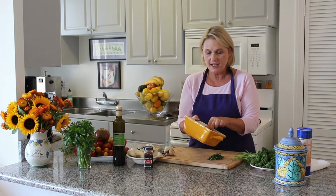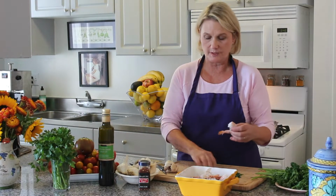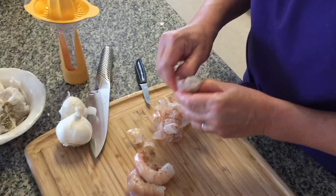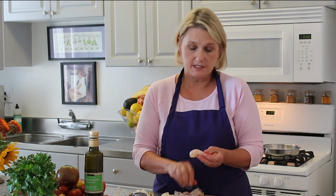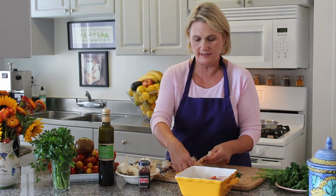Okay, so I've got these great pink Florida Keys shrimp. I'm gonna clean these shrimp real quickly and cook them up. I did the olive oil with the garlic and the chili peppers, that's all sitting there, ready. So you're gonna peel off the shells. And remember, this can all be done while your pasta's cooking. Obviously, we're not gonna use this entire thing of me peeling the shrimp. I think for two portions, we want eight, right?